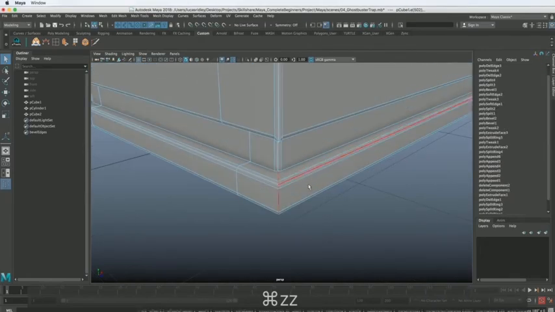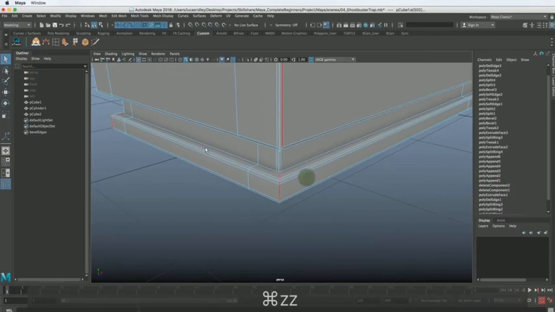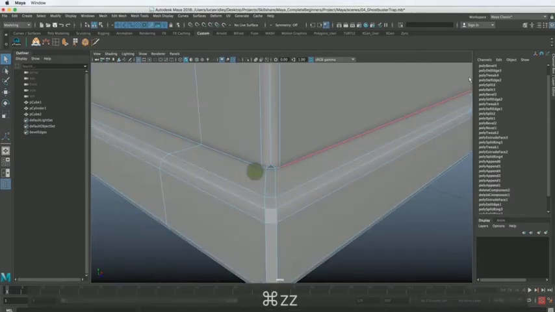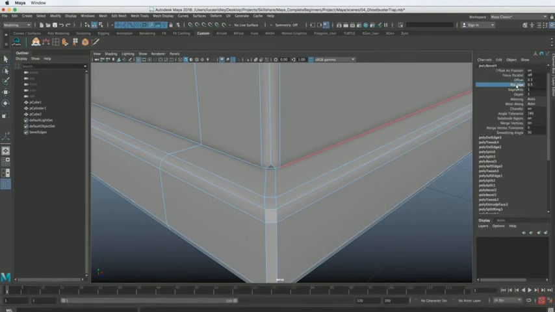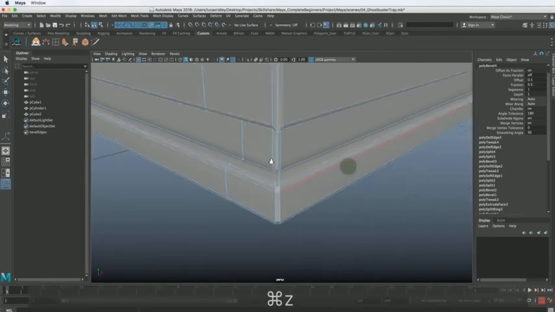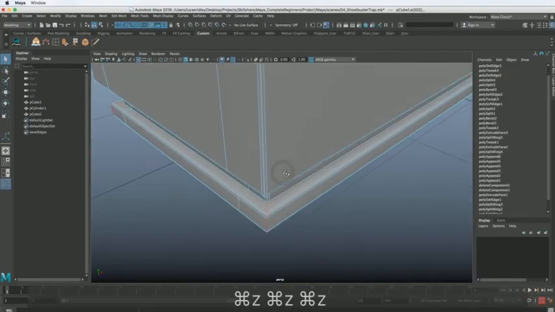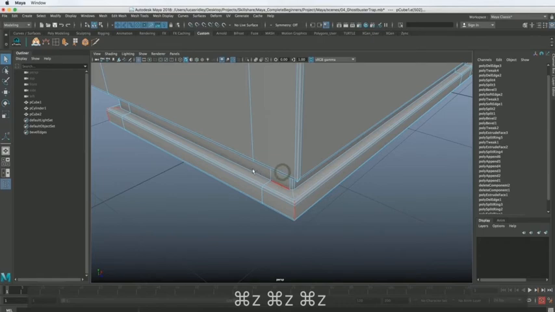So I think what we have to do here is, because we're still stuck by these interior pieces, we're going to have to deselect this line here. So let's just undo this and control drag that.